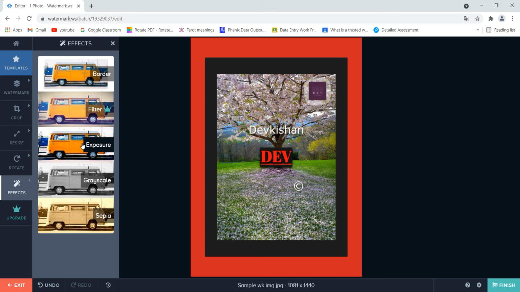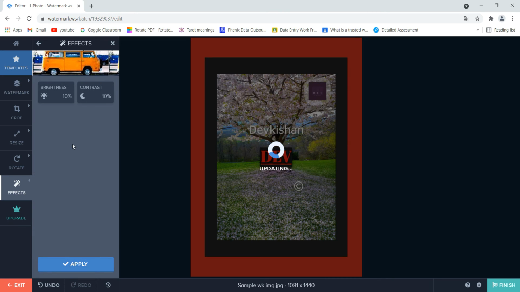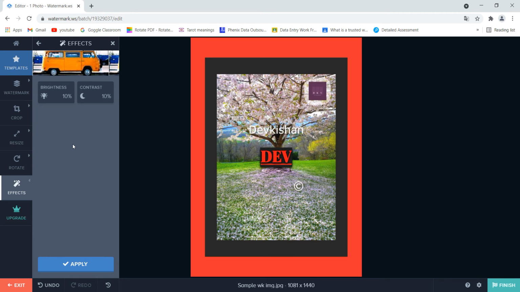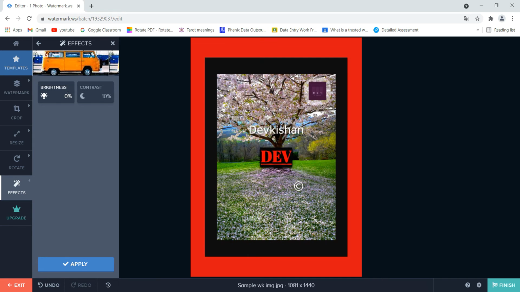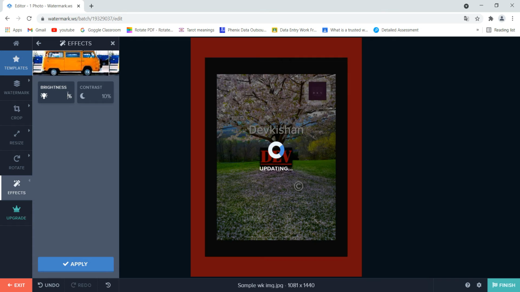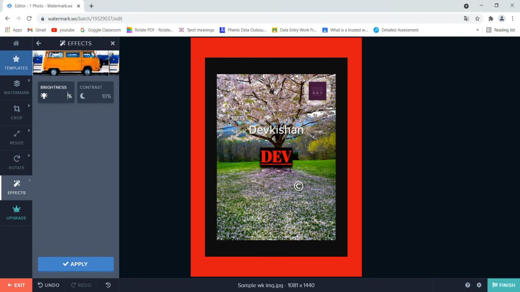So now we'll try another option called the exposure option, and this basically deals with brightness and contrast. So brightness, we want it as 10%. It's ranging between 100 and minus 100. I put it as, for example, 0. Its brightness has become low, like normal.